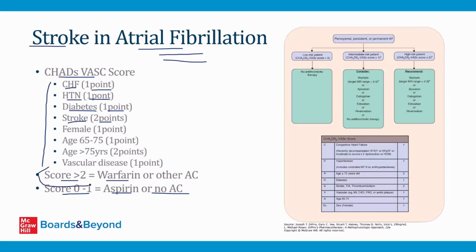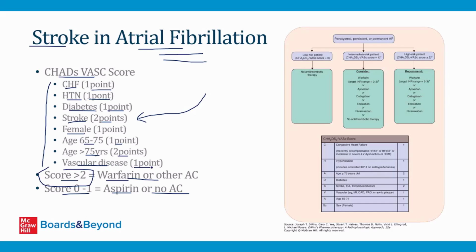And as you can see down here, that means they're getting anticoagulation. So as I've already talked about, any patient who has AFib and who has a stroke by the CHA2DS2-VASc score needs to receive anticoagulation drugs. Female sex is 1 point, age 65 to 75 is a point, age over 75 is 2 points. Finally, a history of vascular disease like peripheral vascular disease or carotid atherosclerosis, this is also a point.